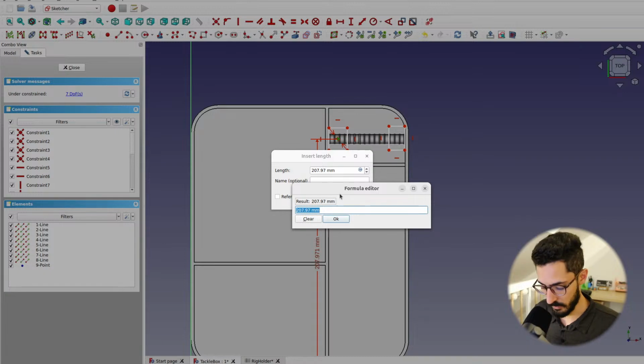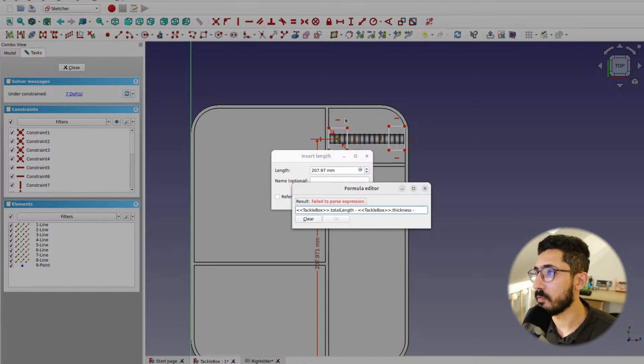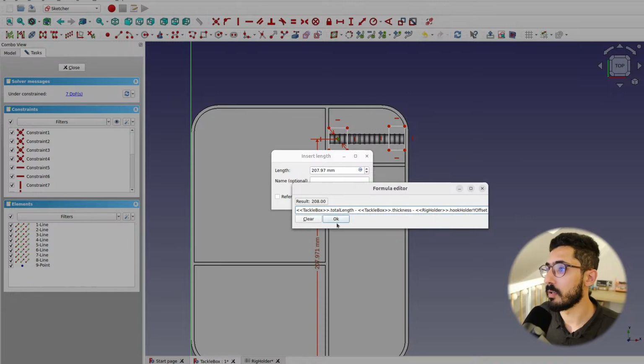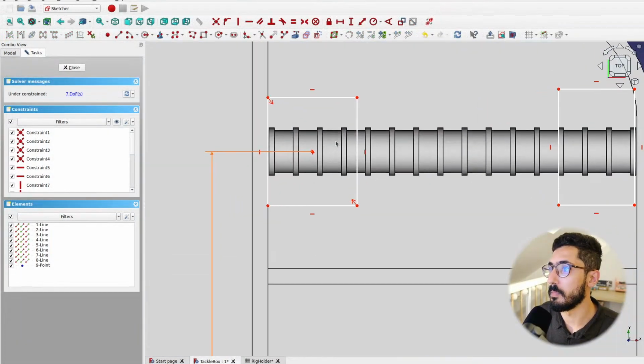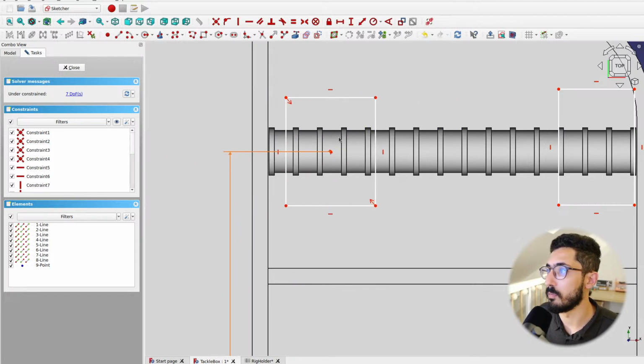It is the tackle box total length minus tackle box dot thickness minus, so we're here at the moment and we need to remove the y offset, right? The rig holder dot y offset, and now we should be exactly in the middle of this, so we cannot move up and down. This is what we want.